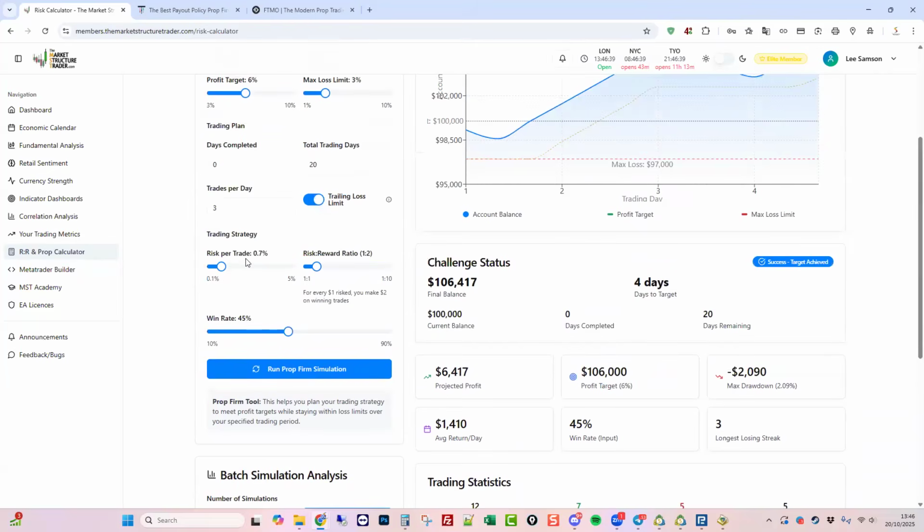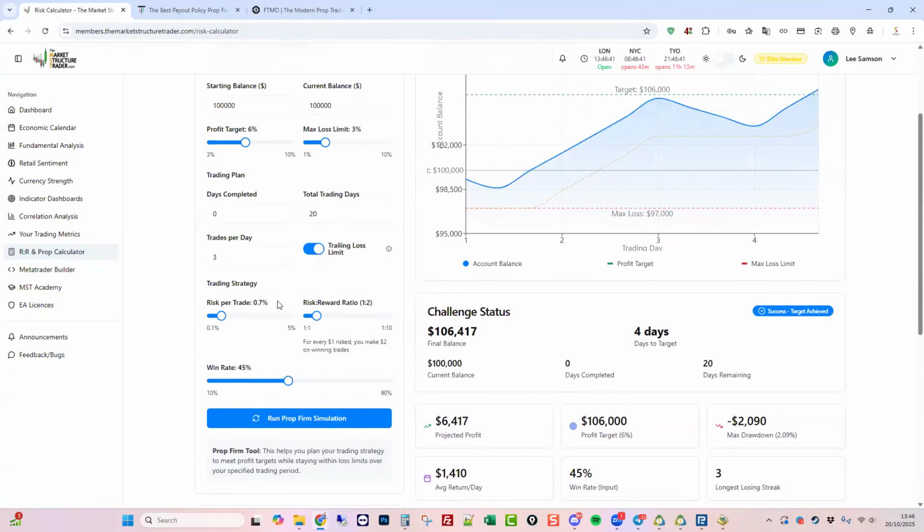On the evaluations, you must make sure that you're never risking more than, I would say, 15 to 20% per trade. Obviously this is bearing in mind we're taking two or three trades a day, because we don't want to lose more than $1,000 in a day, ideally. I'm talking the 50K and 100K sizes. You don't want to lose more than about 50% of your total drawdown in one day. We want to be able to survive for 2 days at least.